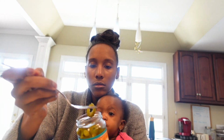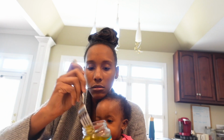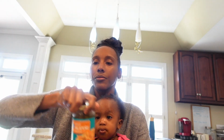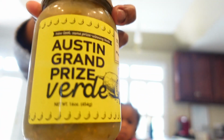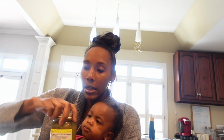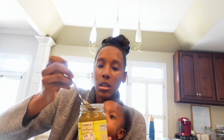So now I'm about to sprinkle some of these jalapeno peppers on here. And some more spicy stuff. It is spicy and good, and I'm pouring it on. Because why not? I should chop up an apple and sprinkle that on my nachos. I know it sounds weird, but I was just eating it with cheese and it tastes delicious.